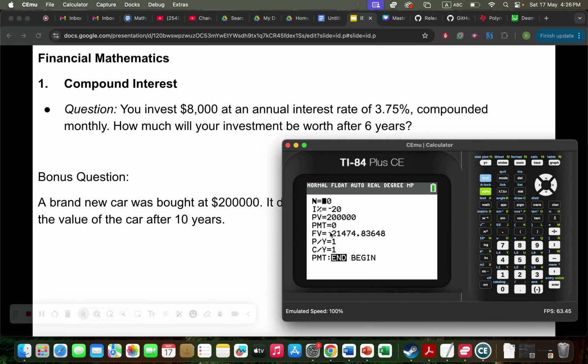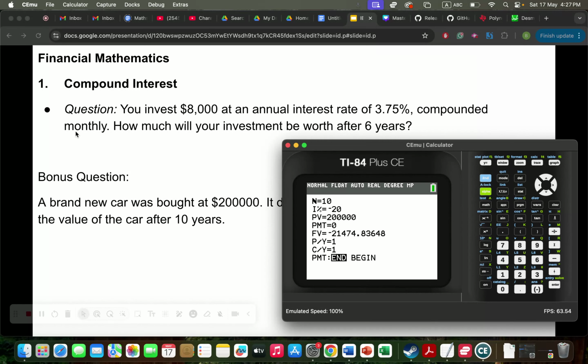Alright, so we're going to look at this. It says that you're going to invest $8,000 with the interest rate and after 6 years. Now, N on the calculator generally means the number of repayment periods. Since your interest rate is compounded monthly, but the question did not say how much the interest is going to be given to you, of course you could choose N to be based on the number of years, or you could base it on the number of months.